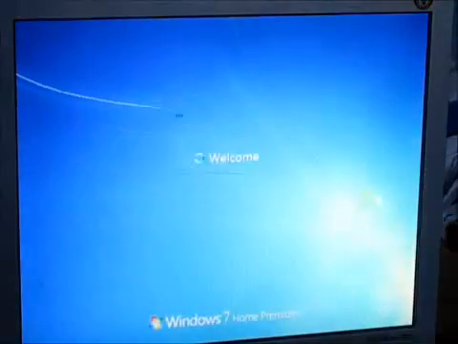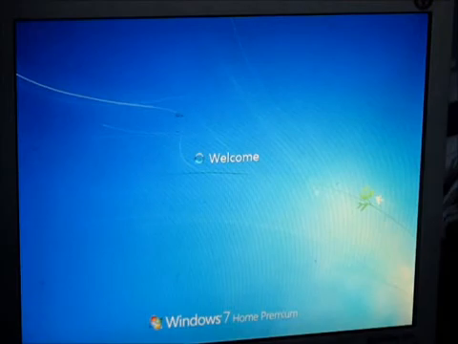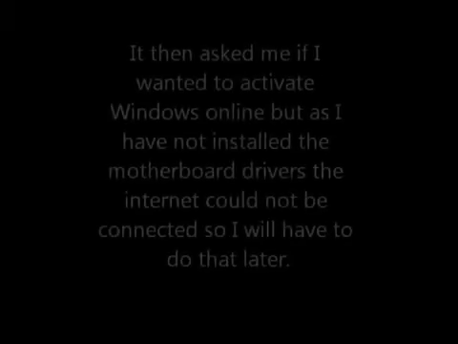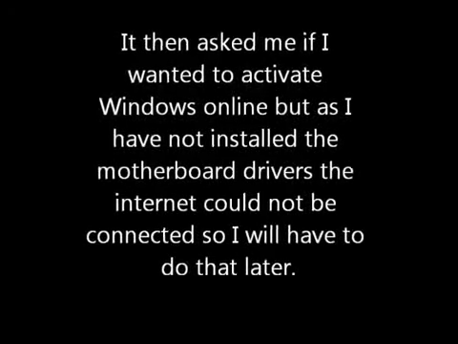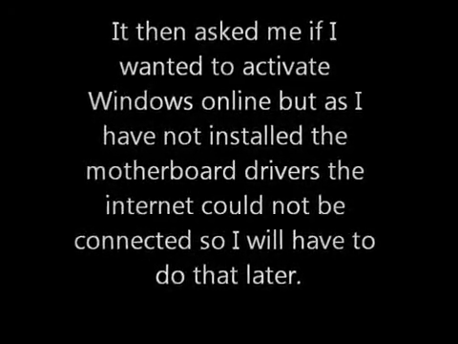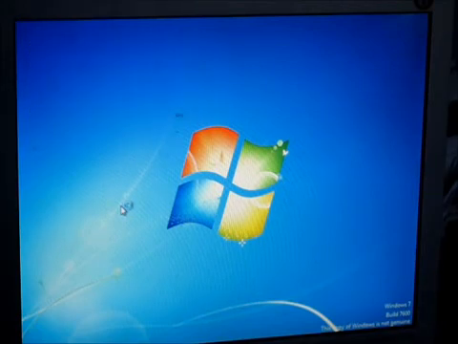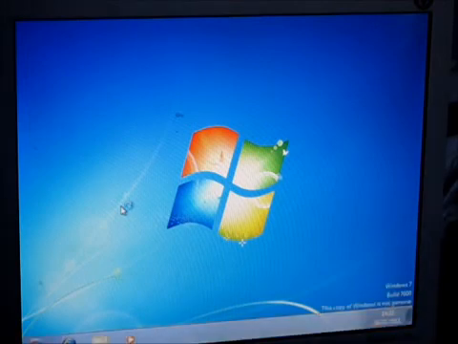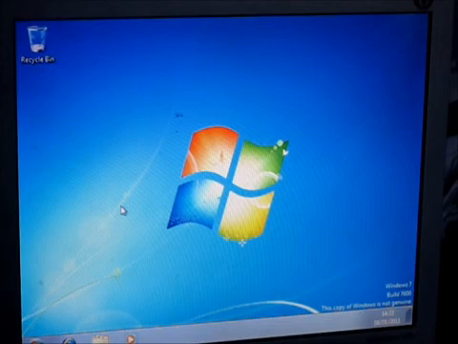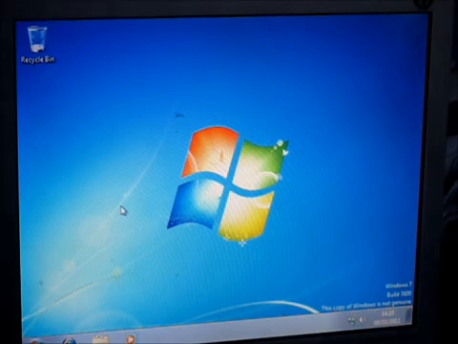It'll probably restart. Nope, it's just going straight into setting up your final personal settings for you. This could take a little while, depending on how much it actually decides to do. And then, there we have it! You've built your own computer, installed an operating system. All that's left is to install some antivirus, so that you don't get any viruses, and of course any other software which you decide to install.